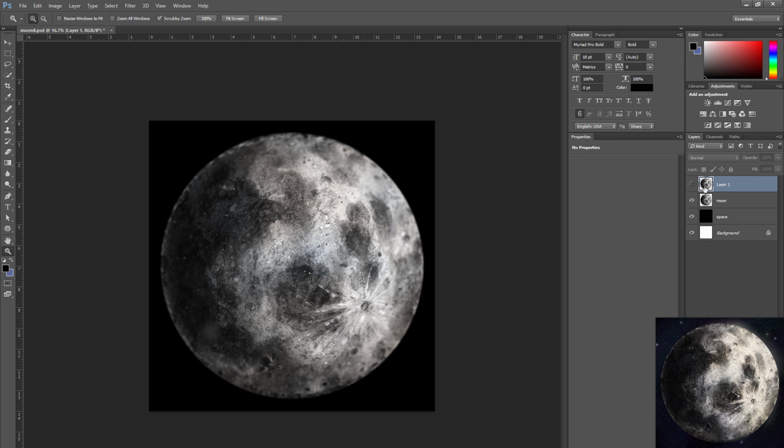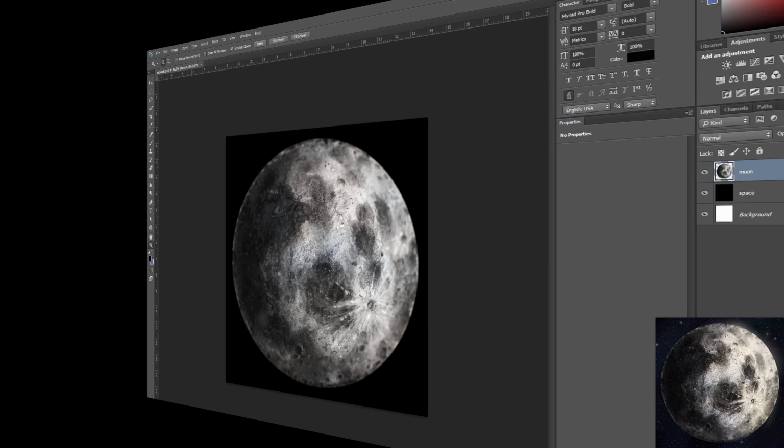You can also play with the opacity of that layer if you want to adjust it and fine-tune it a little bit. Let's just go ahead and merge those layers. I think that looks good. And then we can go ahead and save a copy of our artwork as a PSD again and bring it back into Painter so that we can keep working on it.